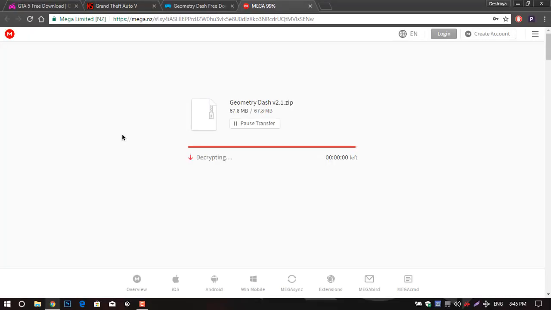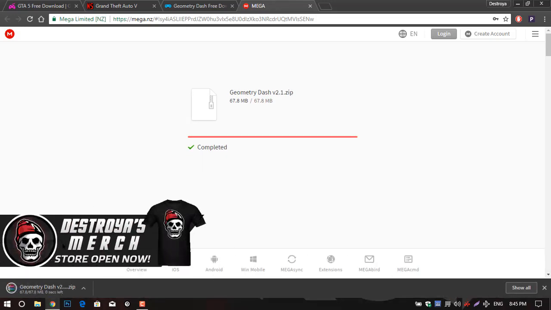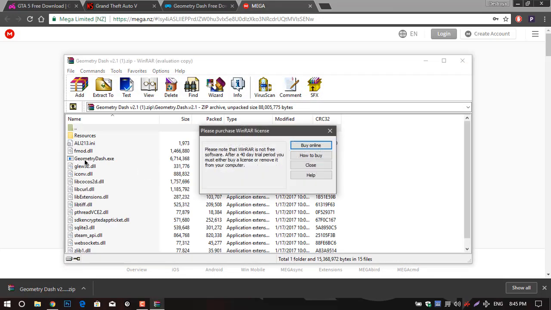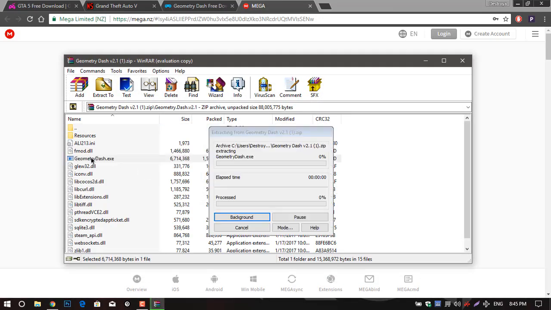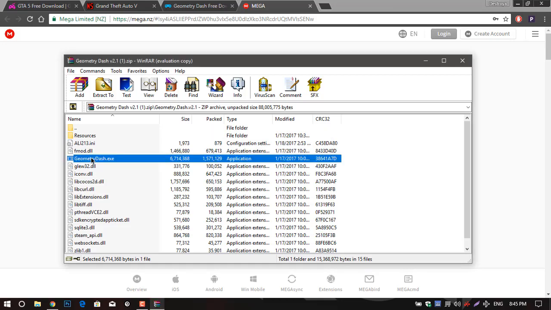So as you guys can see, it's almost done. And a compressed zip file will open up. From there, you'll need to extract the files, of course, to the desktop or wherever, but I'm just gonna launch it quickly from here. Because I don't really need the game, just for illustration, let's just wait for it to extract the files. It's a bit laggy. Okay, it's taking a lot of time.